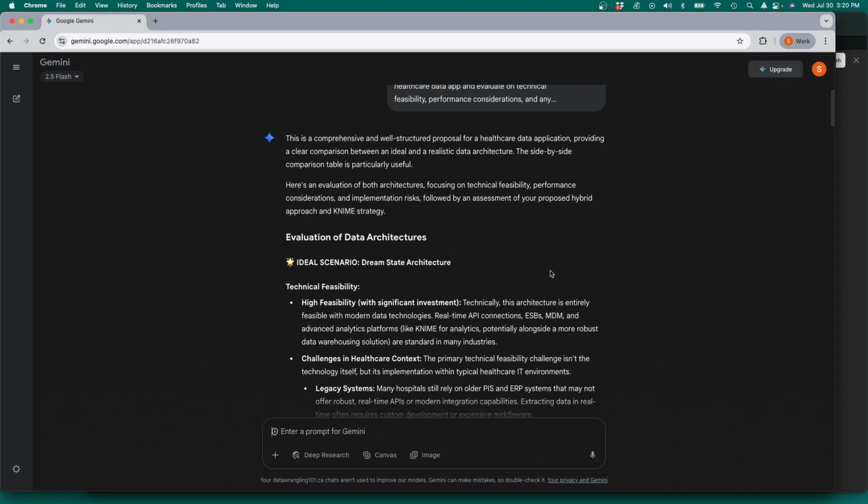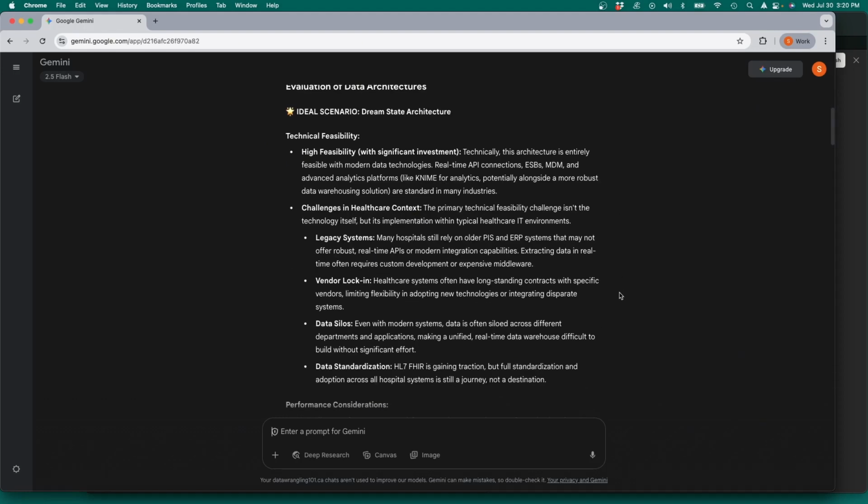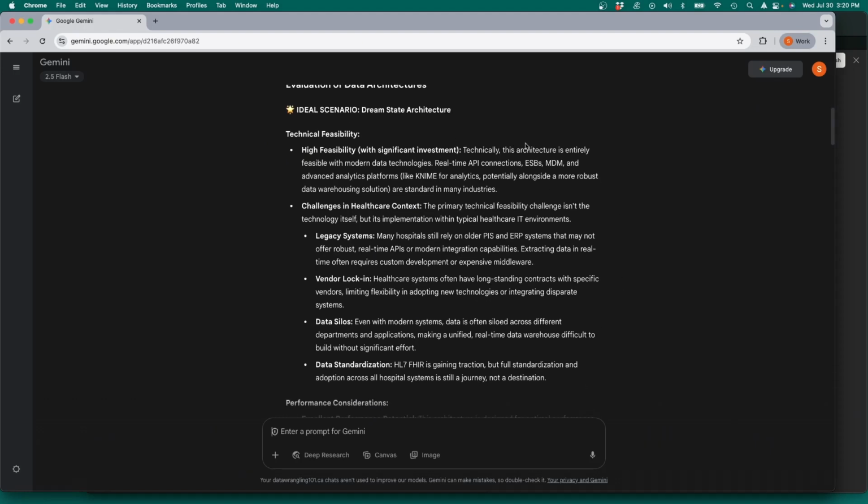Okay, so it's done an evaluation of the ideal scenario, which it is calling a dream state architecture, and saying technically this architecture is entirely feasible with modern data technologies, real-time API collections, but the technical feasibility challenge isn't the technology itself, but the implementation within typical healthcare IT environments.